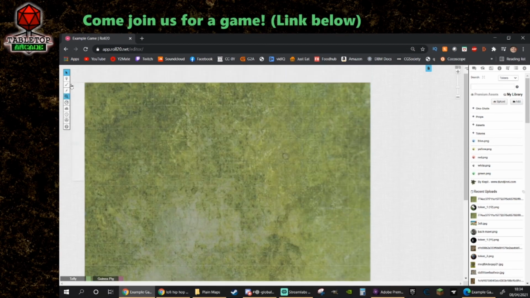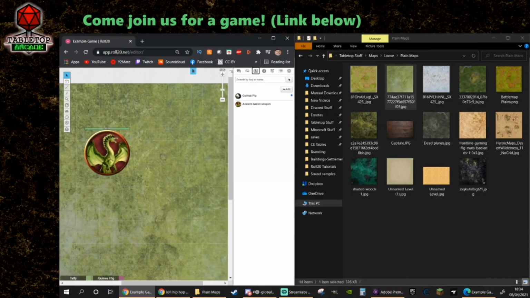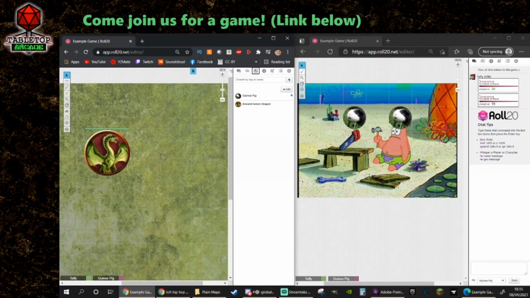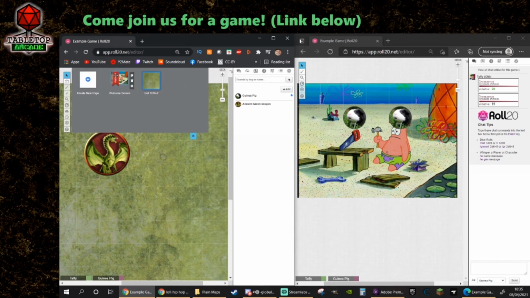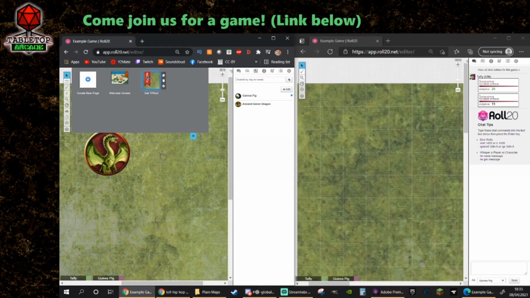So now that we have the background, we need to put some stuff on there, such as an ancient green dragon. Now, one thing you'll notice when I go back into half screen is that our players are still on the first map. So if we click on our page toolbar again, and notice this banner here saying players, that's where your players are. If you drag and drop the players into the other map, it moves the players into the other map. Guys, I keep telling you, this stuff is really easy.